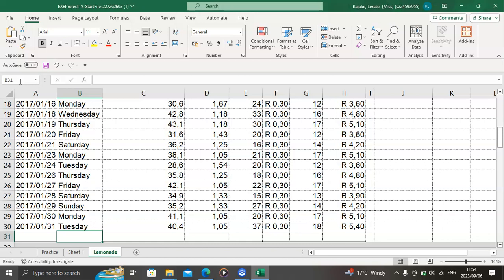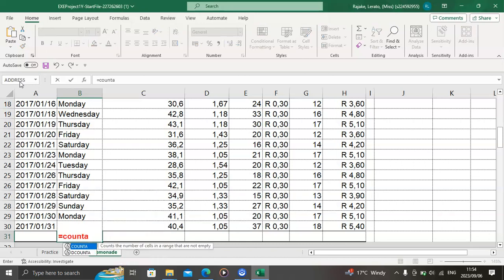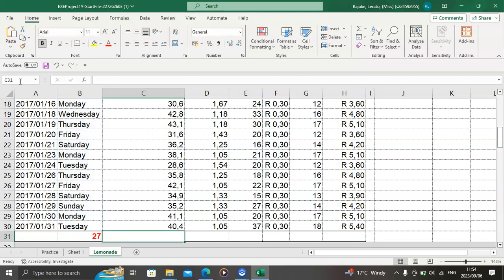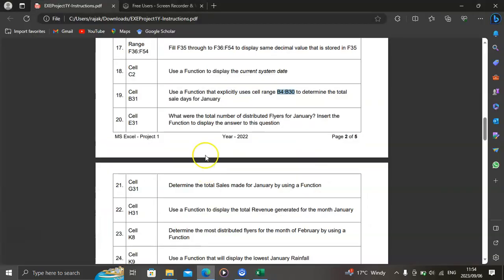So to find the number of something that is in cells that contain words, if it's not numbers, you use the COUNTA function. It's equal to COUNTA, open parenthesis, paste in the range B4 through B30, close parenthesis, then tab. You can see it displayed 27. Let's go back to the instruction.